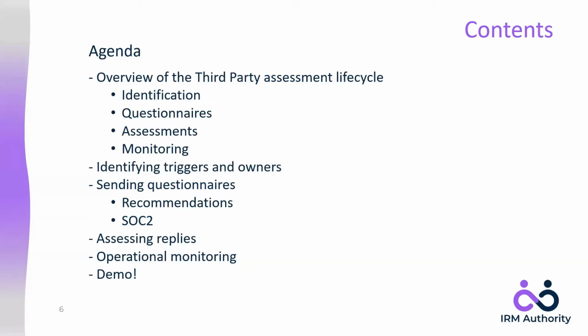We're going to go into some really things that we hear over and over again about things that you ought to include in your questionnaires. And so we're going to put a little bit more focus on that. But unlike our prior webinar, we're going to put more time into the demo. So I'm going to try to talk fast, but not too fast, although I do talk fast. So I'll try to be as clear as possible.